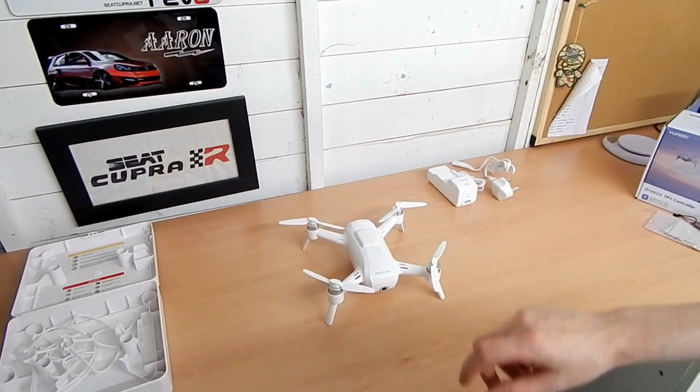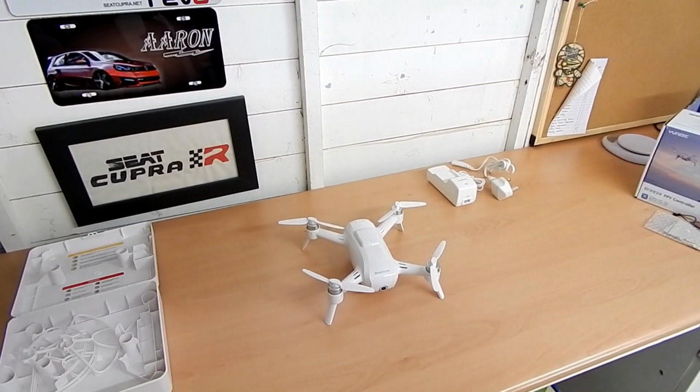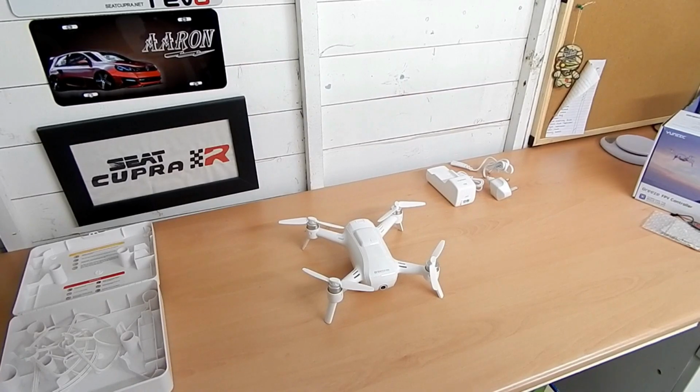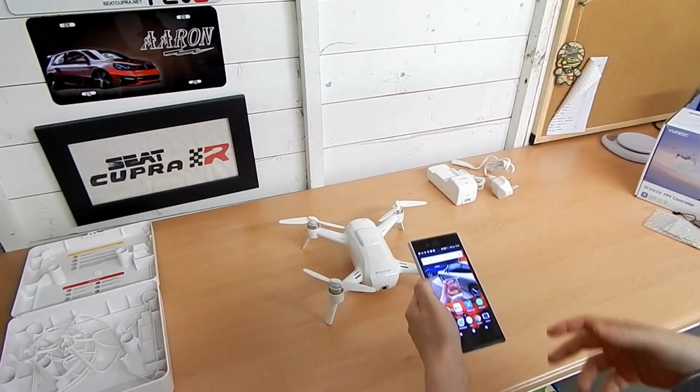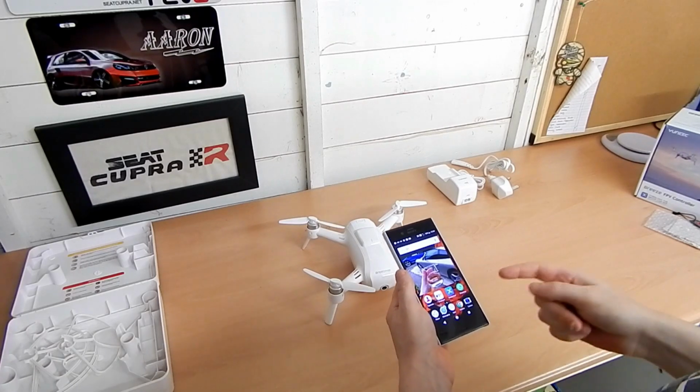What I'll quickly do, I'll quickly get my camera, quickly show you the app, and then we'll unbox the actual headset and controller as well. Okay then, so what I'll do is a little screen recording, so it'll just make it a bit easier and clearer for you to see what I'm doing.